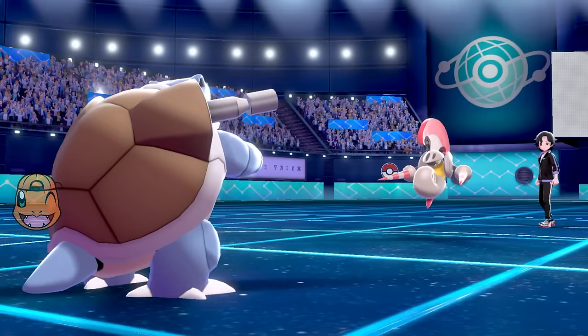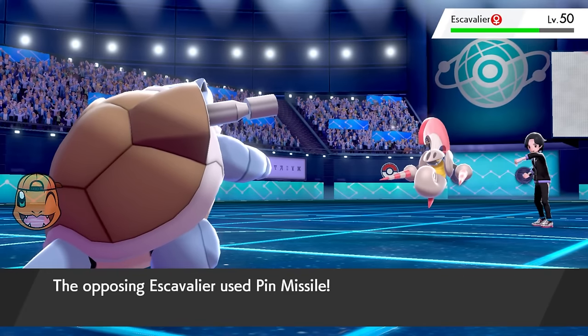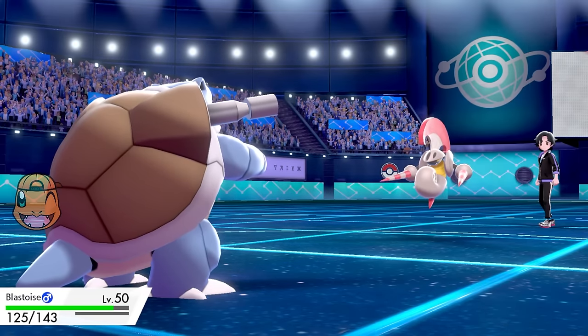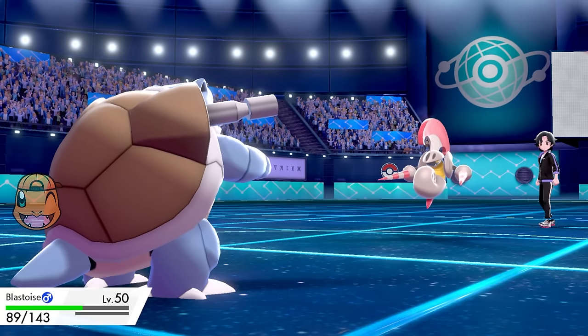Why is Escavalier and Excadrill on that list? I can't believe you got two off of that guy's team. Like, you got two different mons off his team. He also has a Druddigon, which is just questionable. Yeah, that's questionable. Okay, hit all five of those and crit all five, and then yeah, we have a chance. That's good damage, dude.